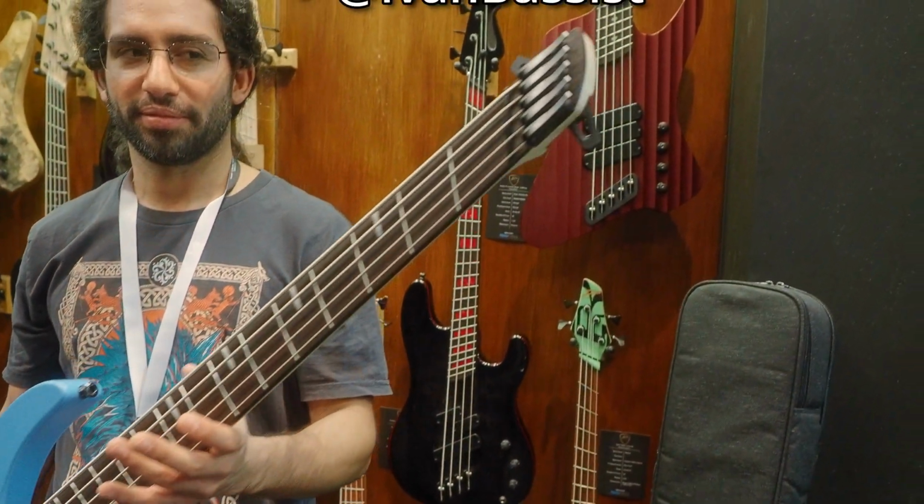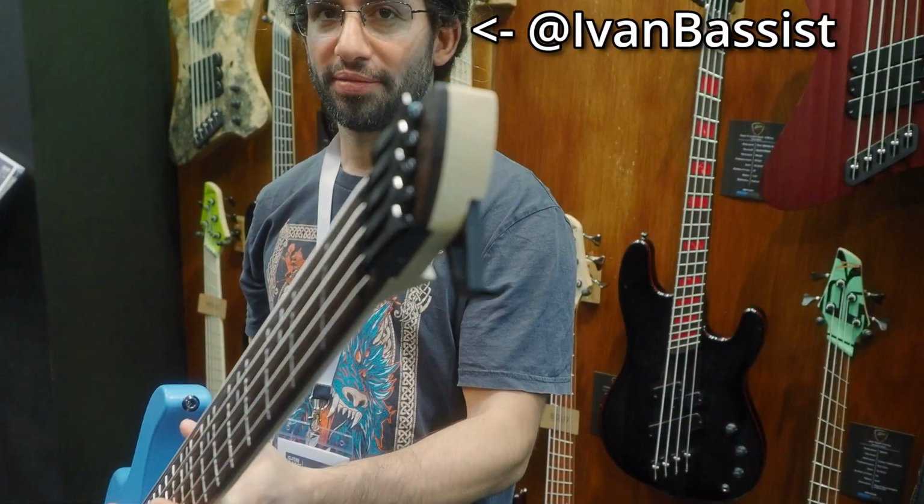My friend Ivan had a very good way of putting it. The custom shop instruments feel like one big piece instead of just a neck and a body bolted together. To me, the finish and resonance of the custom shop models were on a whole another level compared to the import models. But whether paying the price for just that resonance and the different colors is worth it to you is of course always a personal decision.